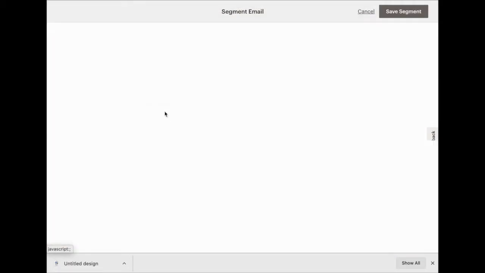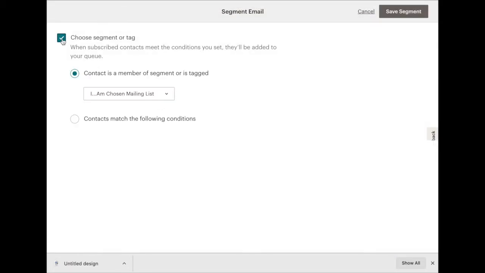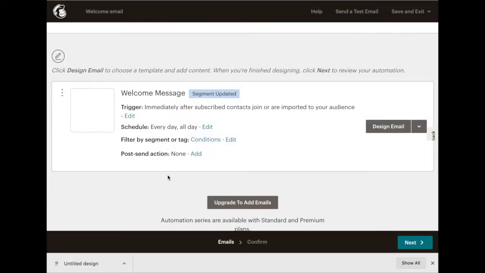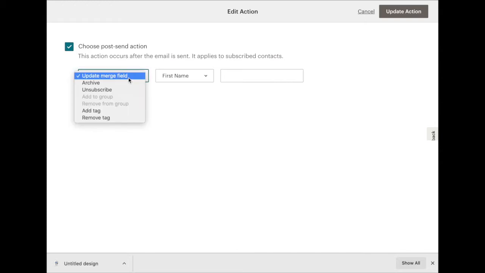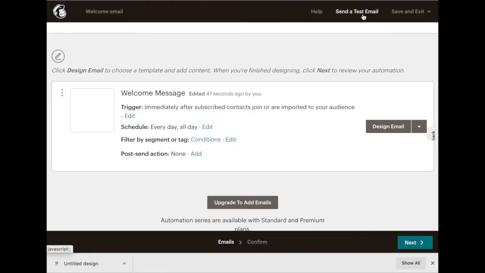You want them to be filtered to the actual segment or tag that is I am chosen mailing list. So that's that part. And you don't need a post send action. Let me make sure. Yeah, you don't need to do a post send action. So that's that, and they're going to be triggered to that.